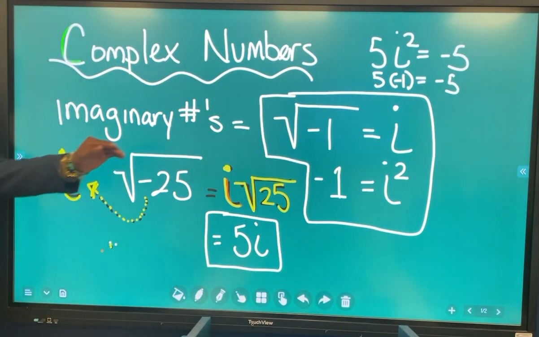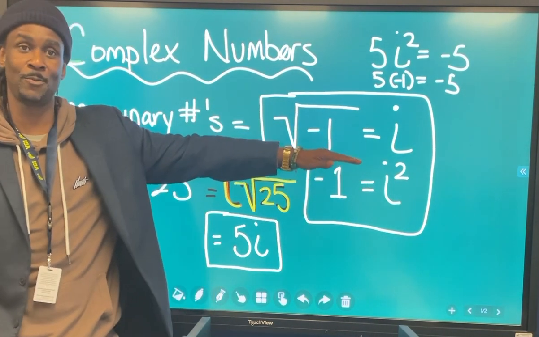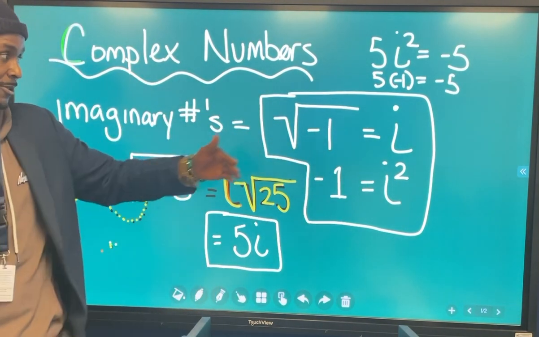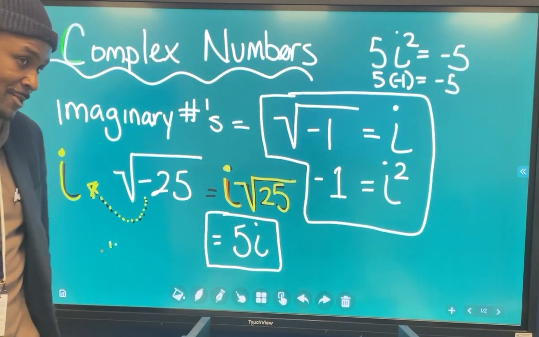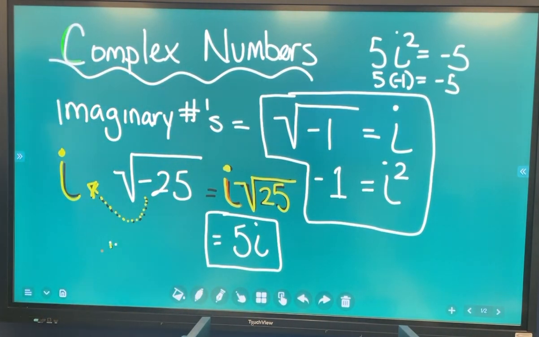So just use these two basics, because we're going to start adding numbers, and you're going to start getting some i's and some i squareds, and you'll have to start simplifying. Does that mean i cubed is like even numbers? You can keep it going. I know i to the 4th power is 1. Whole number 1.